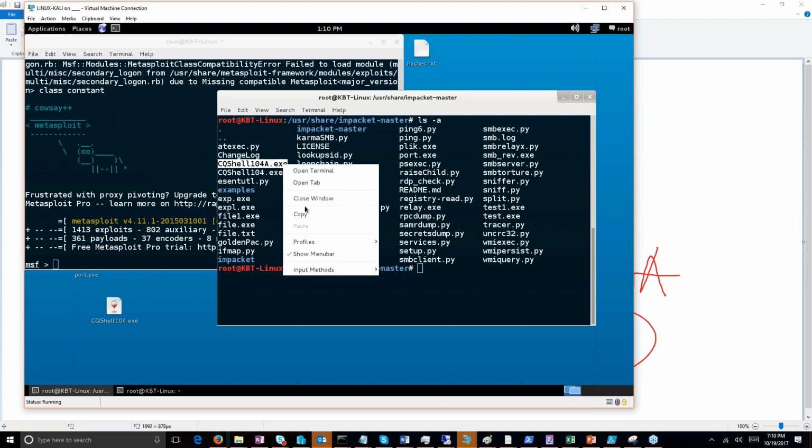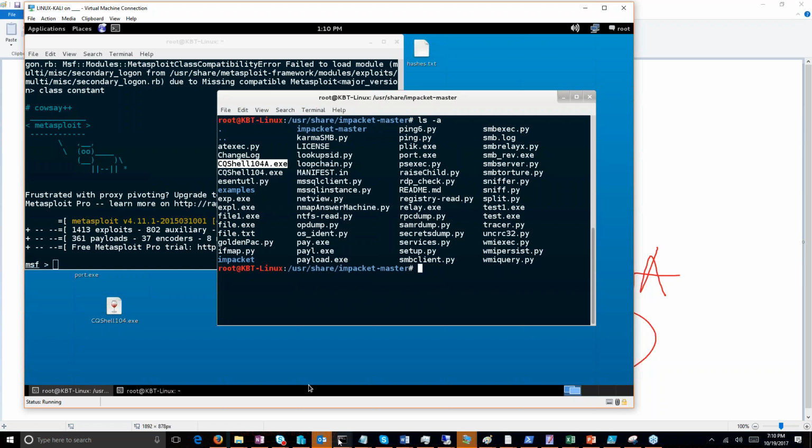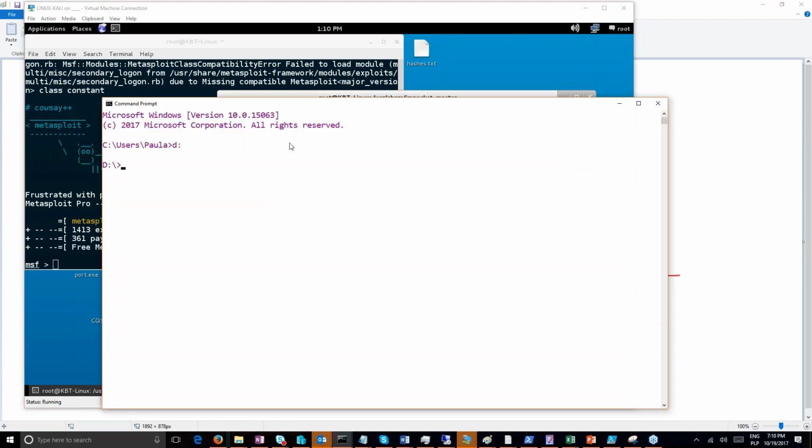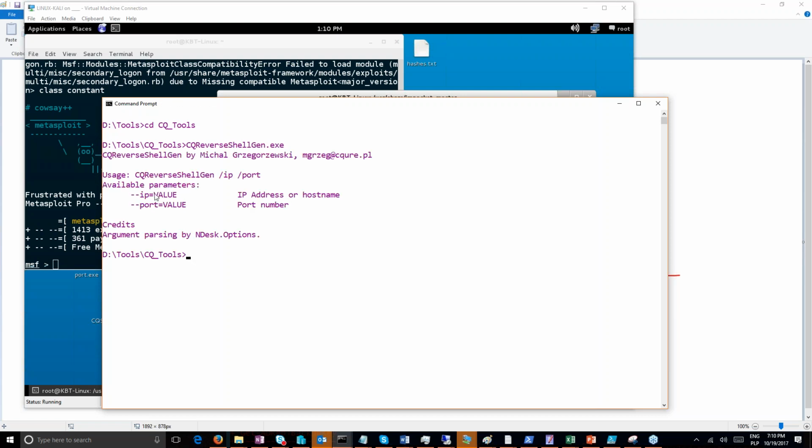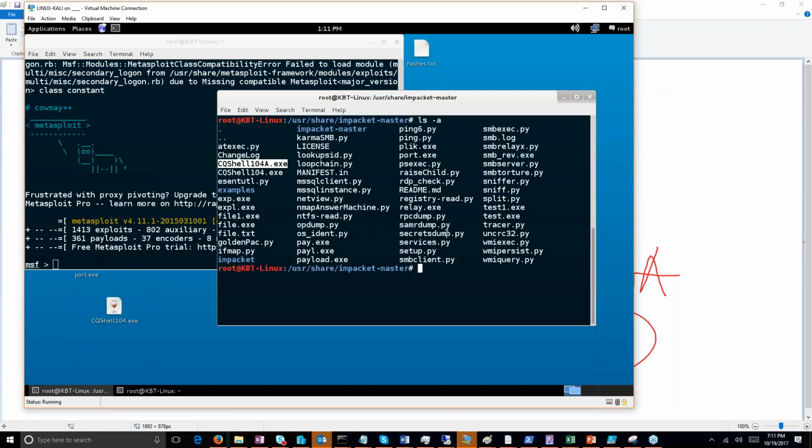If you are wondering how I prepared the payload, that is actually quite easy, because in our team we have written over 200 different types of hacking tools, and one of them is a CQ reverse shell generator, which allows us to specify an IP address and the port, and then we generate that particular payload in a form that is not detected by antivirus.